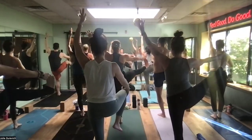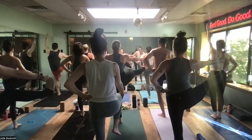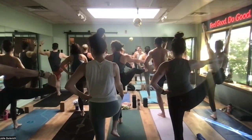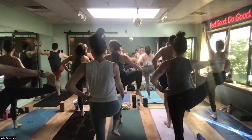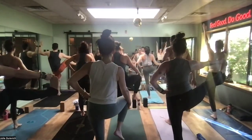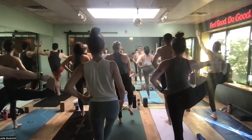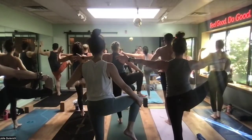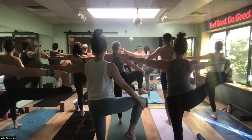Left arm can drop down. Jean, you have to kind of cactus your arm because you're close to the wall. Same with Chrissy. Perfect. You should feel this on your outer right hip. And stand up tall. Left arm out, Jody. Both of you. Both Jodys. Jody squared. Lengthen your tailbone.